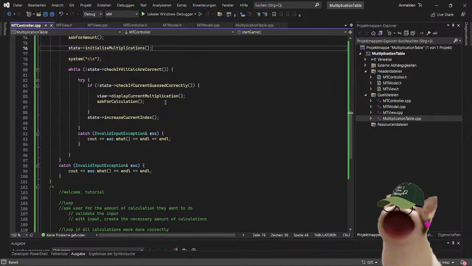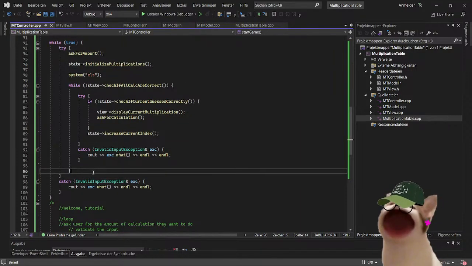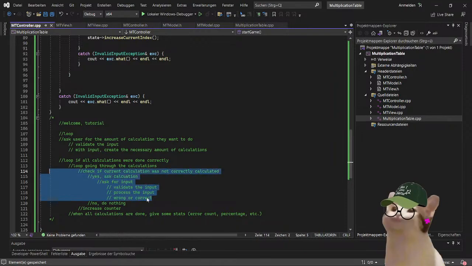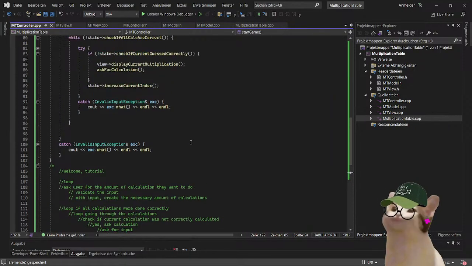Good. So I have now a bit more formatting stuff. If it's done, I need to do some reinitializing here. I'm basically increasing the counter here, and then when all calculations are done, give some stats.